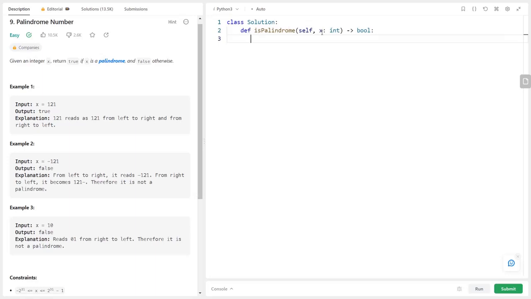Here we are giving one parameter, that is our number, on which we want to know whether it's a palindrome or not. Along with the parameter, they will give the type of that input, and in this case you can see that the return type is boolean. This is the output format we should get.